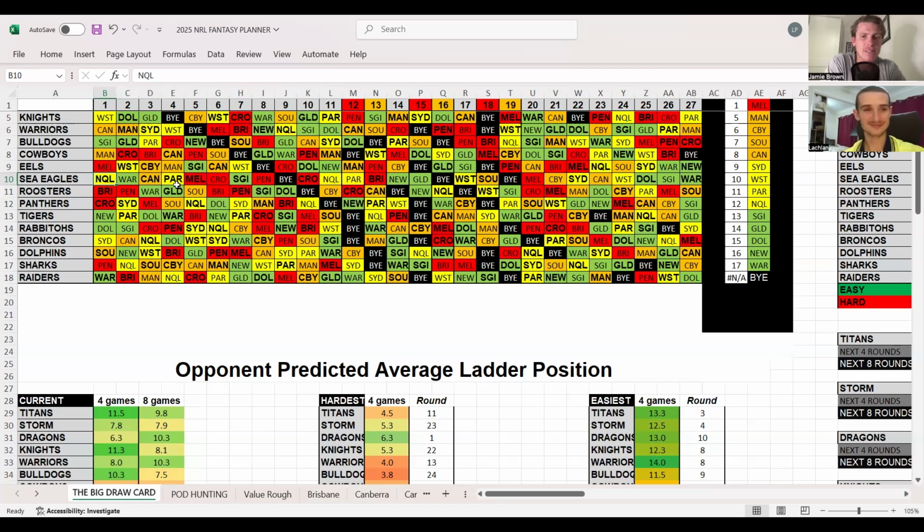But, mate, Roosters, you've got them dropping down to ninth on your list so far, and they do come up against Brisbane and Penrith to kick things off.